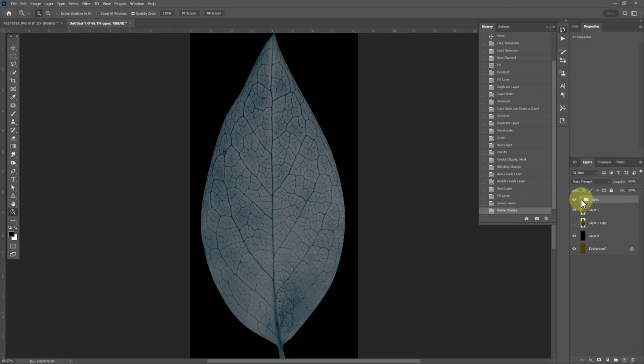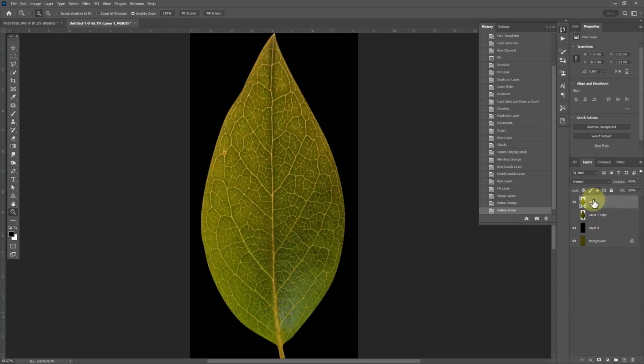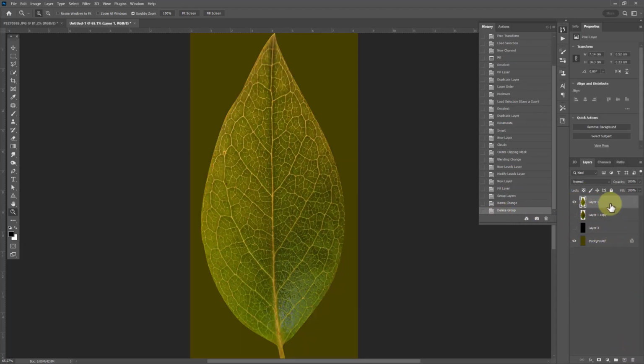So let's talk about making a spec for this. Basically, I just have this really quick, easy setup here, and it's going to be super fast. So let me show you what I did here, and I'll go ahead and just toss this out. So we've got this layer here, and I'll keep that black layer.